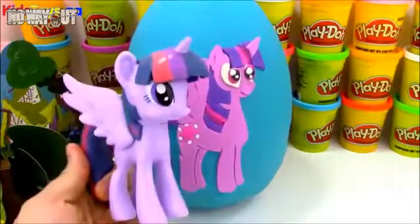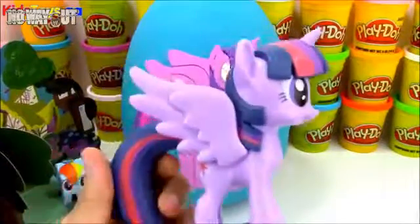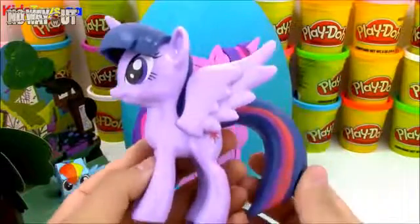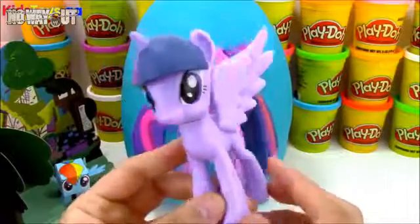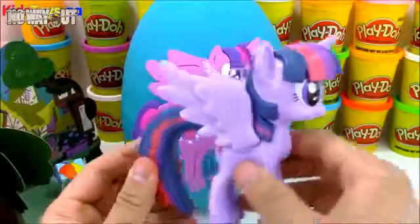So here's Twilight Sparkle. And I love these vinyl collectibles because they look exactly like the cartoon characters in the cartoon. So here's Twilight Sparkle looking really cool. I love her different colors in her hair. They got everything right with this toy. Fortunately, it doesn't move, but that's all right. It makes an awesome display.